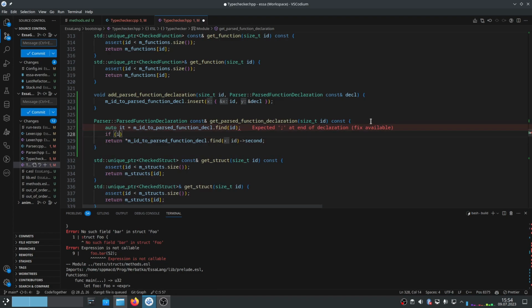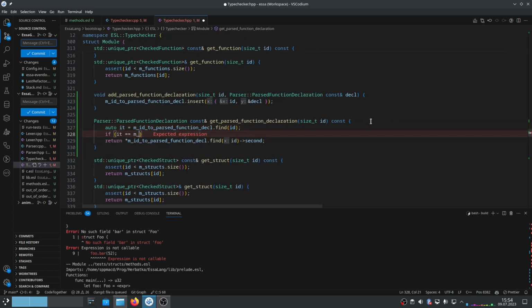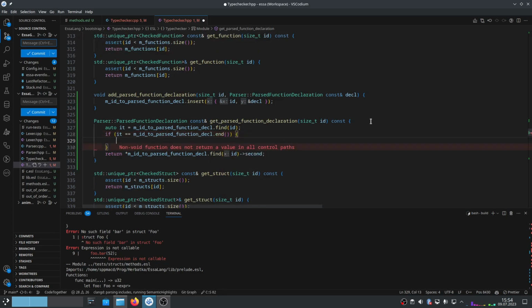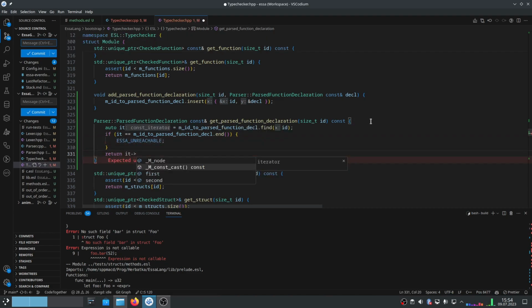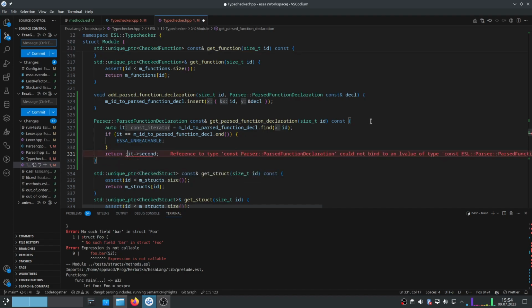So if it is mid to parse function and that's unreachable. That cannot happen, and then we return a declaration just like that.